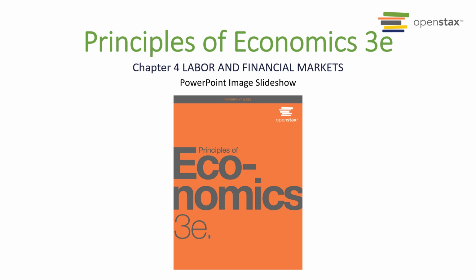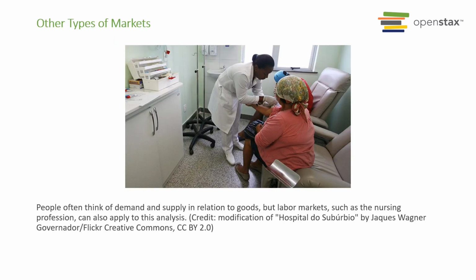Now we're going to talk about the labor and financial market. This is really based on the supply and demand for the labor and financial market. But what you should really be learning in this chapter is something called a price control, right? Because in both the labor and financial market, there are some factors or market forces that are preventing the market from reaching an equilibrium. So let's see what they are. First, let's look at our labor market.